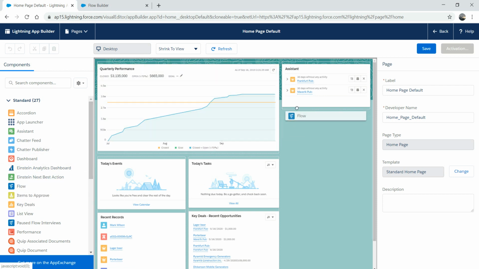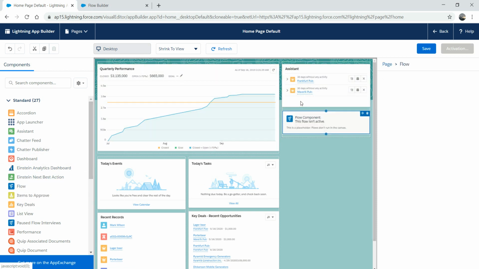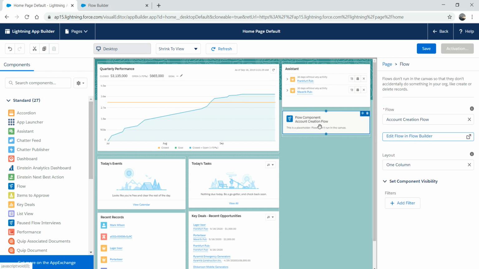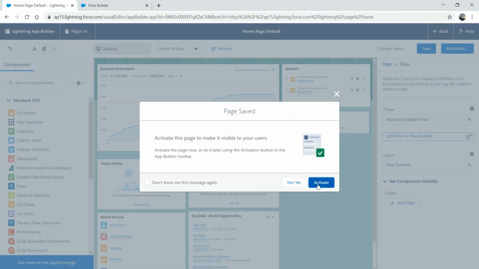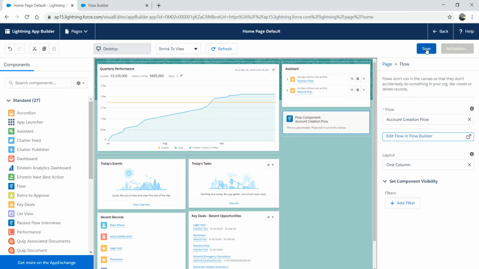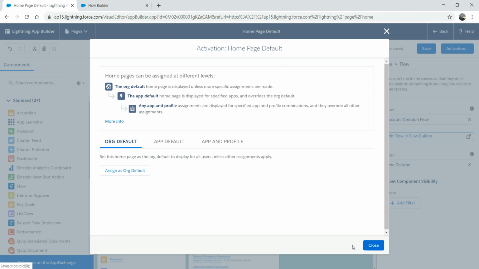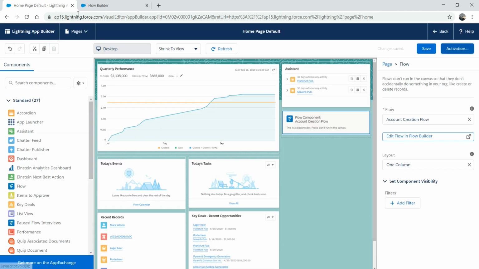Use this flow, and let's move it here, right? You see, when you drag and drop the flow, it will give an option to choose a different flow. So you can choose whatever flows you want from here. But since we've got only one flow, it defaults to that, right? Pretty handy. So click on save, and activate, and save. Right, close. And let's go back.